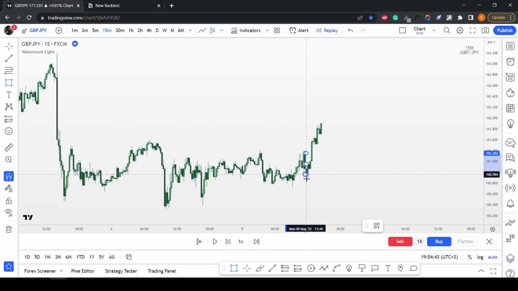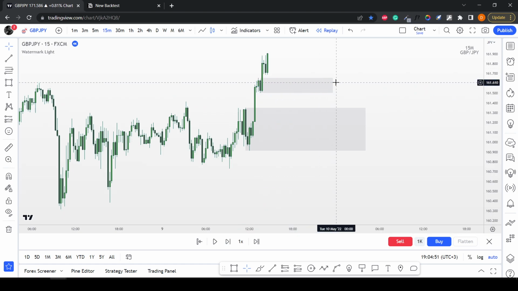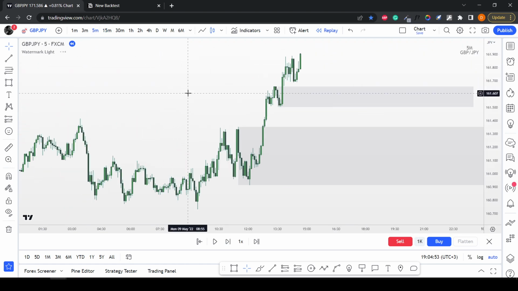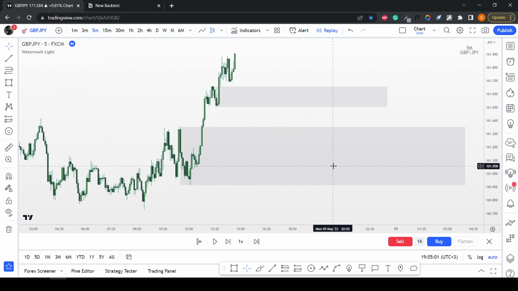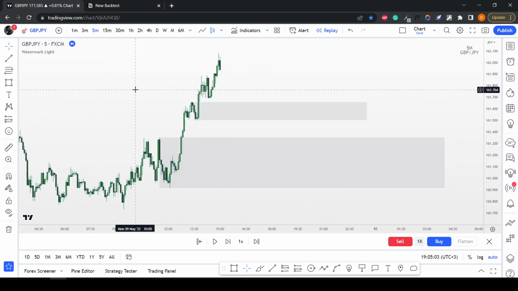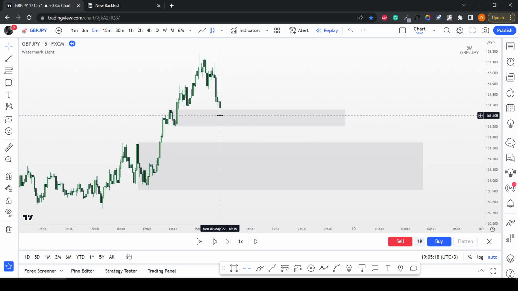So we have this zone on 15 minutes, and we have this fractal one here. Switching to 5 minutes, seeing several consecutive shifts to the upside, it would be great to see this reaccumulation here, or a deeper reaccumulation here, and then find some entries. It would be possible to follow something from here, but again, we have this zone, a much better zone here, so I'm just waiting for a tap.